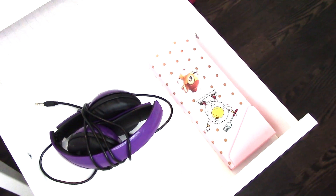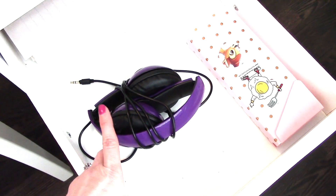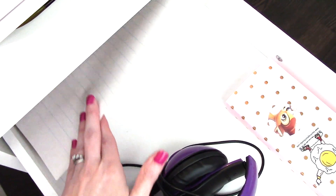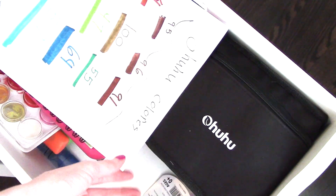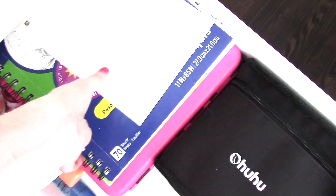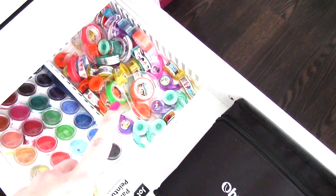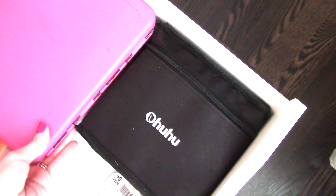The next drawer is not very full — she really doesn't need much in here. This is where she keeps her Loki Bucks that she's earned, her headphones for computer work, and extra wide-lined paper. The next drawer is kind of her art drawer — she's got her Ohuhu markers (which I just talked about in my Amazon favorites), a color sheet for those, her art pad, her travel clipboard which opens up with storage inside, all her decorative washi tape, watercolors, and some puffy paint.